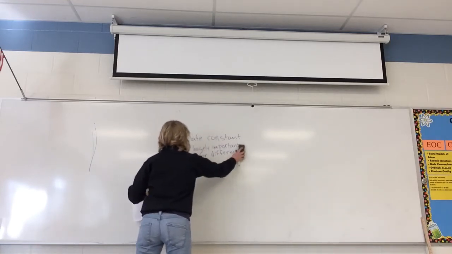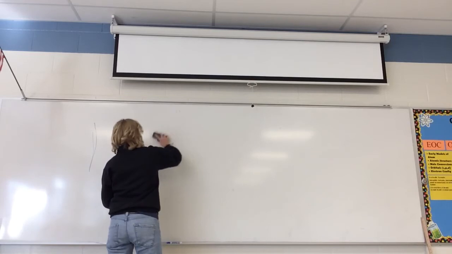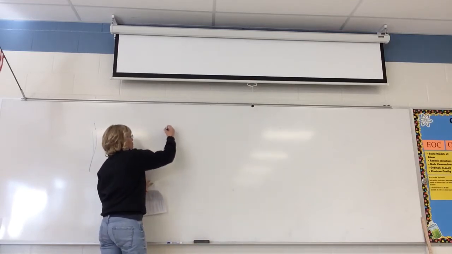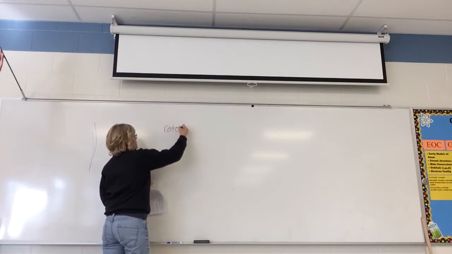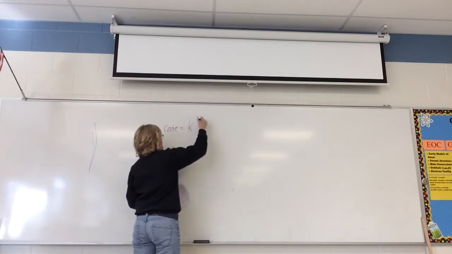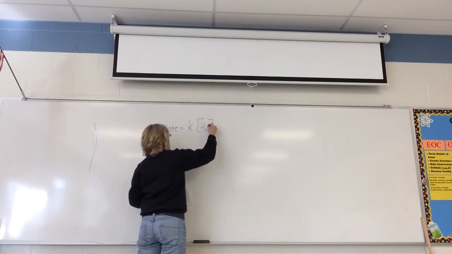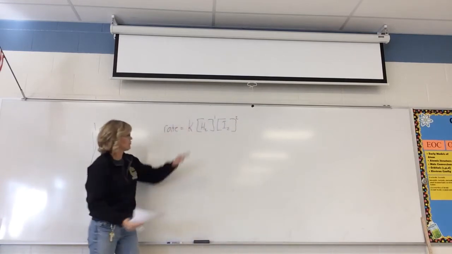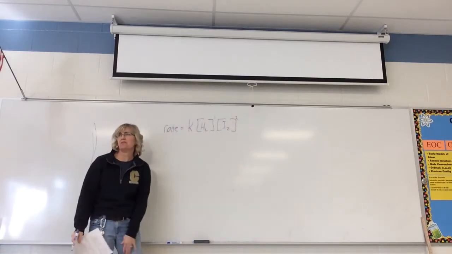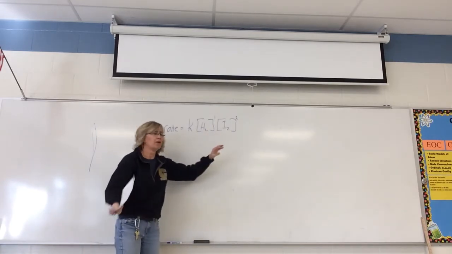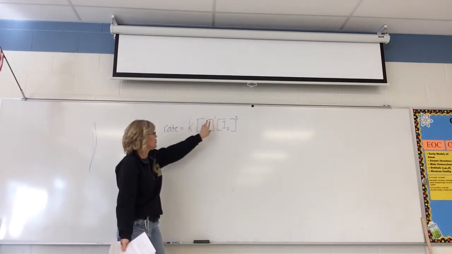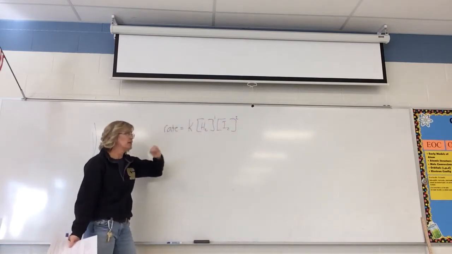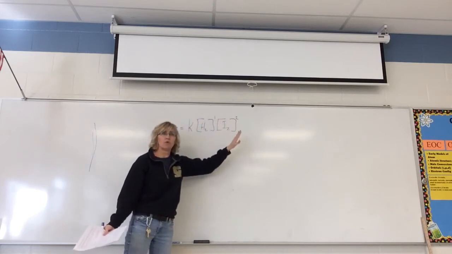Let's talk about the units, just scribble this in, because let's see how that would work. Rate equals K, and we just made this up for that equation: hydrogen to the 1, iodine to the 2. We said this is first order with respect to hydrogen. I like to say that. It's not imperative you do, but it is first order with respect to hydrogen, second order with respect to iodine, and third order overall.